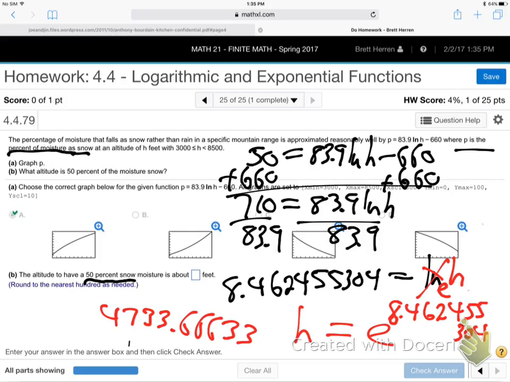So what digit is in the 100? Ones, tens, hundreds. So basically they're saying 4733 is close to what 100? 4700. Does that make sense? That's the answer they want, 4700? On that, we're doing altitude, about 4700 feet. We're saying what 100 is it closest to. Remember, whenever you round, you find the place they're talking about, the hundreds place in this case, and then you look one to the right. If the one to the right is 5 or more, you go up. If it's less, you keep it. And then if you have to go to the decimal, it's zeros the rest of the way to the decimal, 4700.